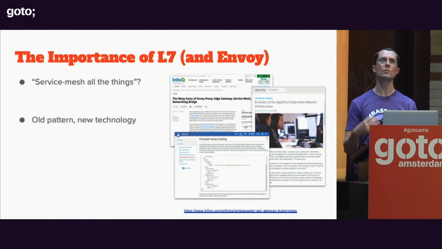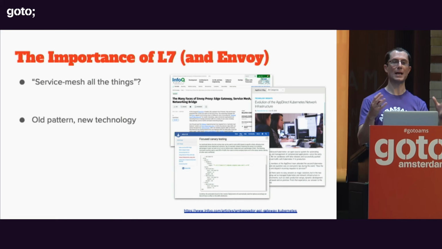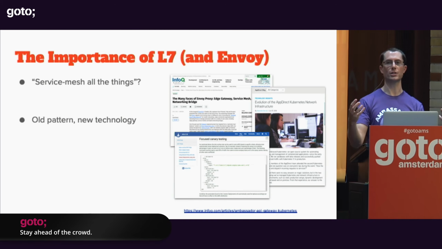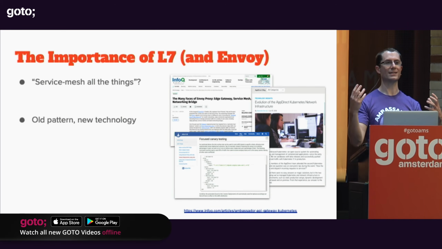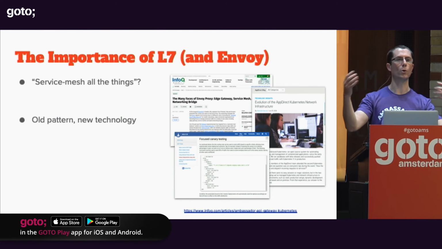Typically, people put too much business logic into the bus. And the bus became connected or coupled with the application. So when they wanted to roll out new functionality, they had to roll out new code in the app and new code in the bus. And that was a nightmare to orchestrate.